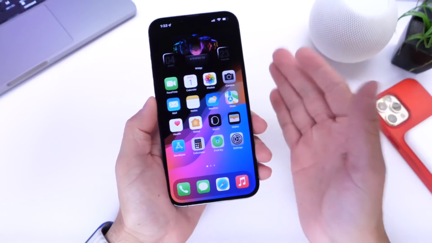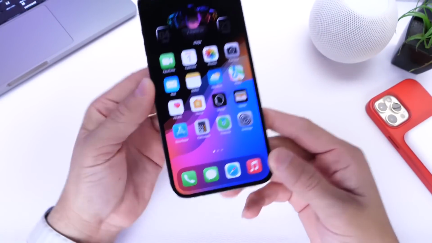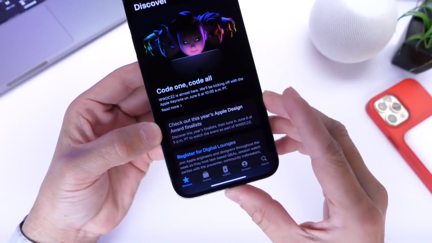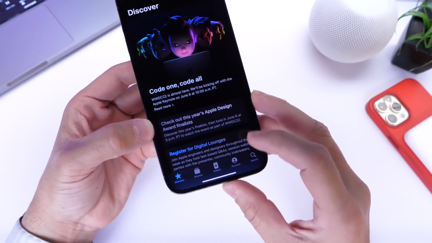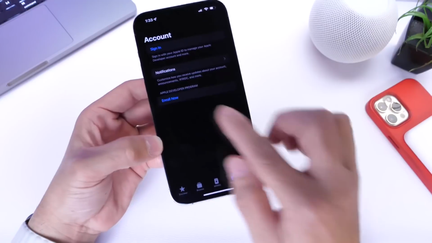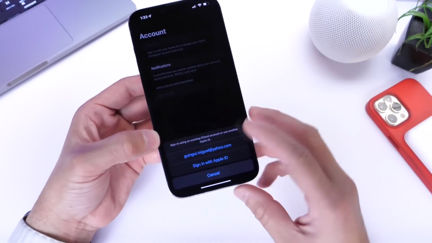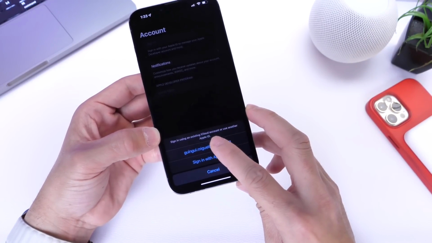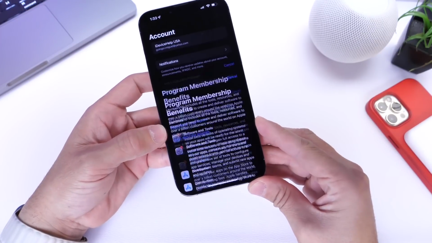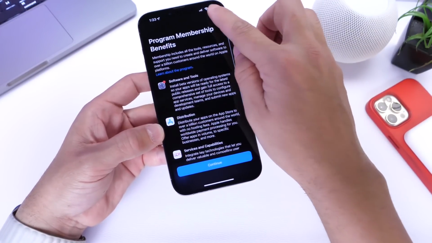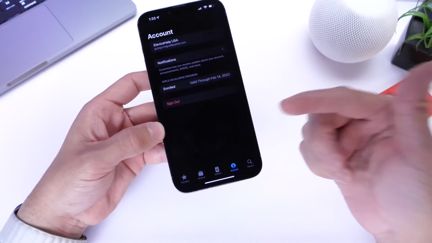Now, something else I always recommend you do is download Apple's developer application. This is a free application from Apple, and you can keep track of all the sessions, everything that's happening in regards to iOS 16. And of course, you can also register your device and enroll to install the latest beta as a developer. So you can go ahead and register your email, and once you do, it'll show you all the benefits that you have when you go ahead and download the betas for your device. Again, this will give you the ability to download it on day one.